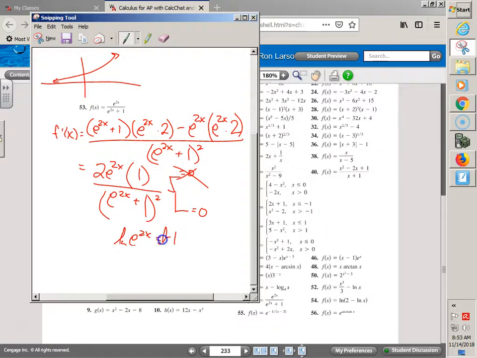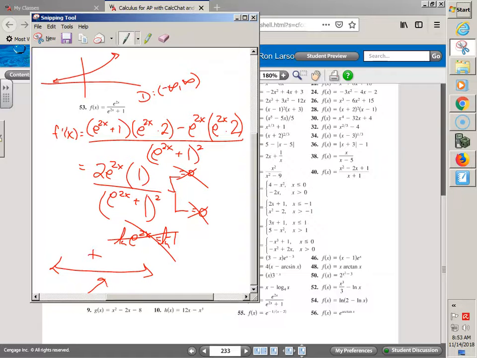Wait a minute, can I take ln's of negatives either? No. So I have no critical numbers? Yeah, I have no critical numbers. What's my domain? Exponentials domain-wise is fine. So this is one of those awkward ones where literally the sign chart is just a number line with no breaks, and all you have to do is throw in a number and test it. And if you throw in 0, it's a positive, so guess what? This one is increasing the whole time.